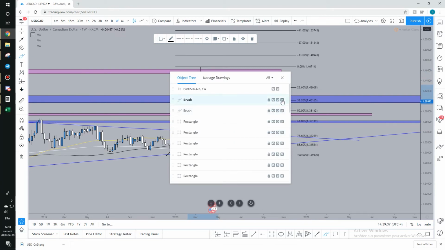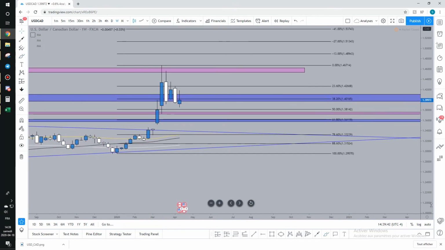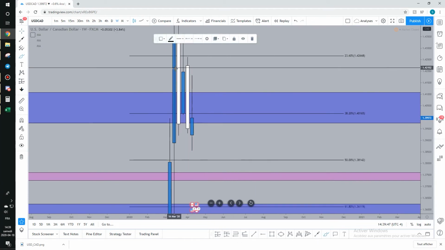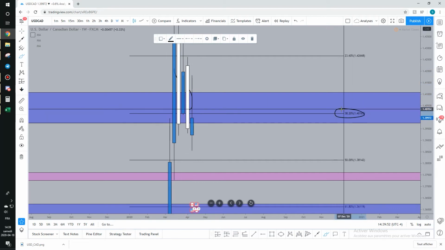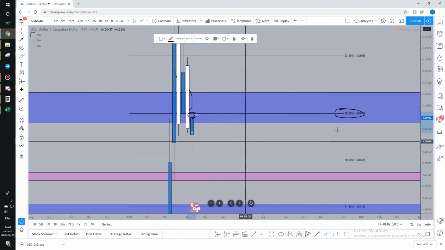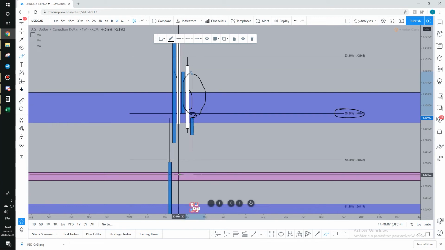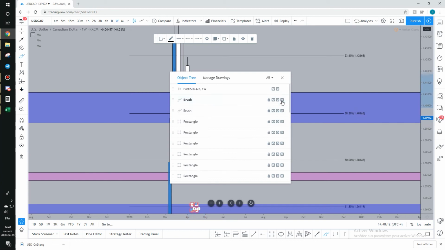If you look at the price more closely, you can see that the 38.2% of Fibonacci is acting really hard as a resistance and support zone. With all those candles here, the 38.2% Fibonacci acted as a support zone, but now we broke through the 38.2 and then we retraced and we're retesting the zone of 38.2% of Fibonacci. We made a big wick to the upside there that represents a lot of buyer exhaustion. So this is for the candle pattern.